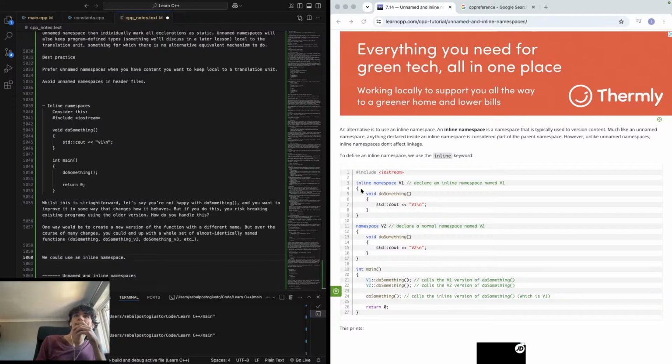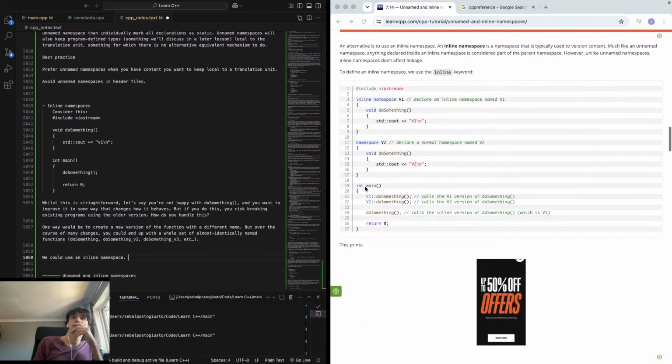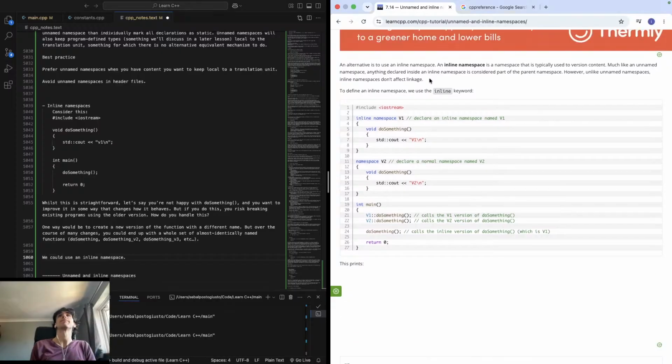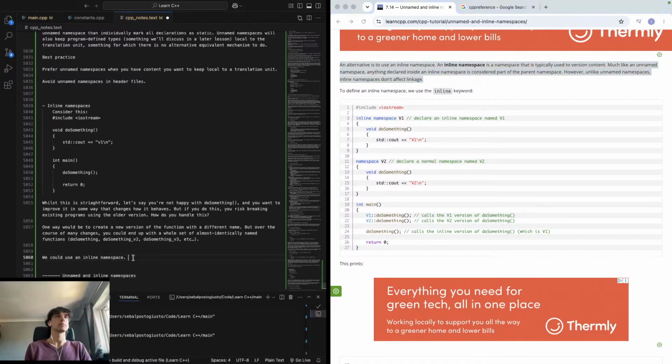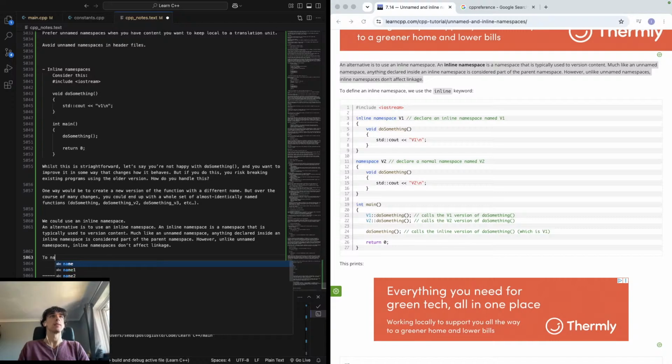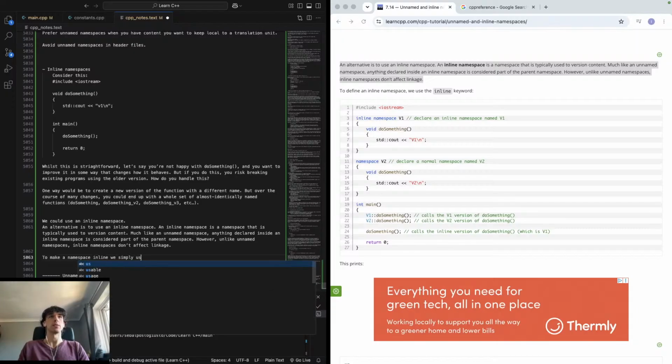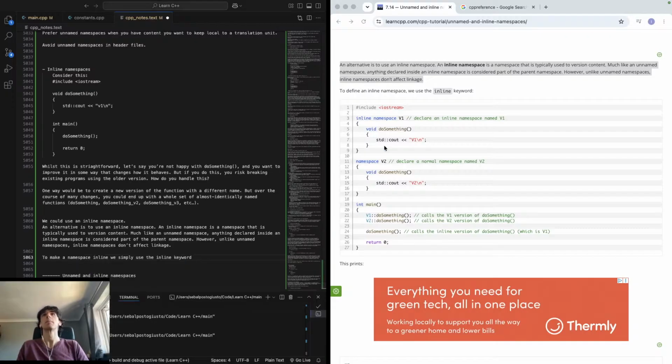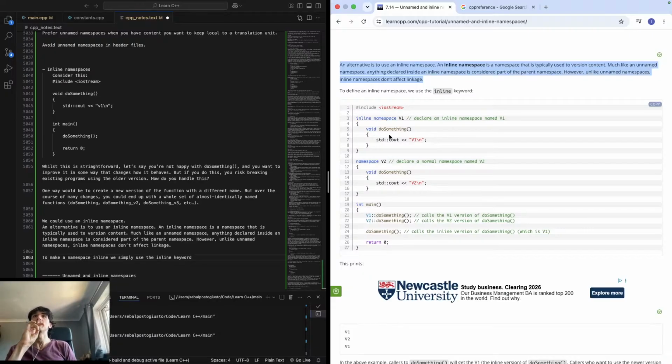So to make a namespace inline, we simply use the inline keyword. So that declares it as inline.